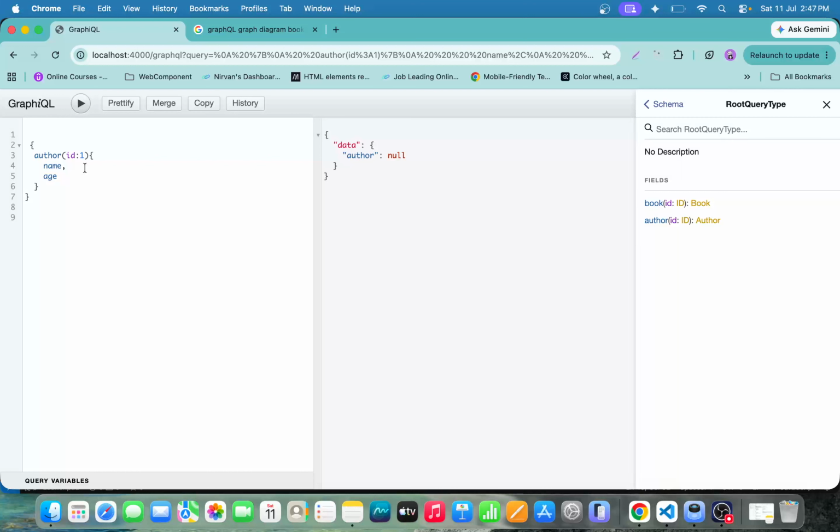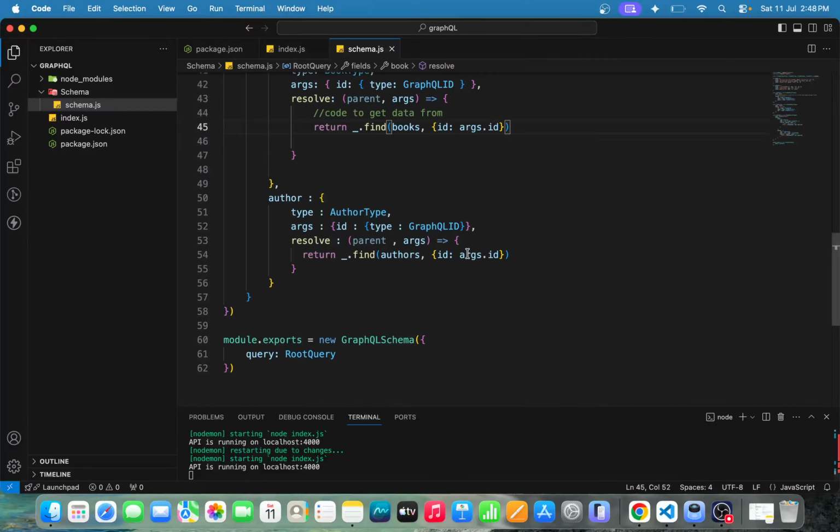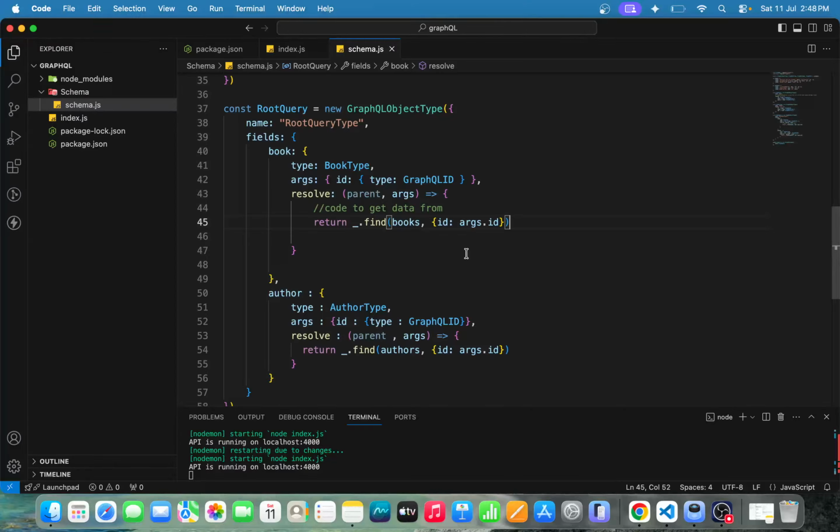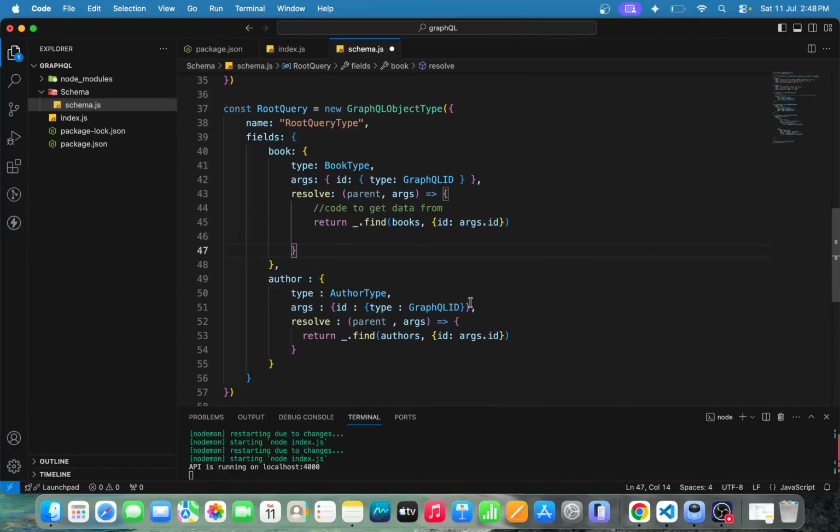Okay, author id. Id, name is there, age is there, id. Just a second, we have not exported it. This is correct. Author's id.